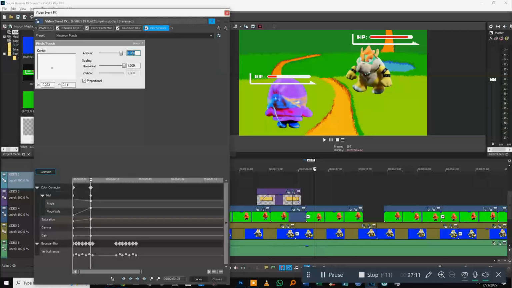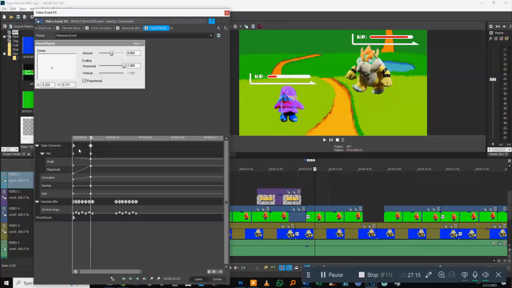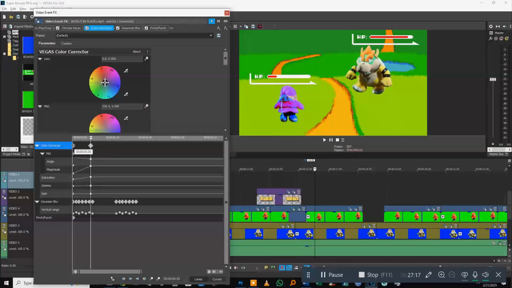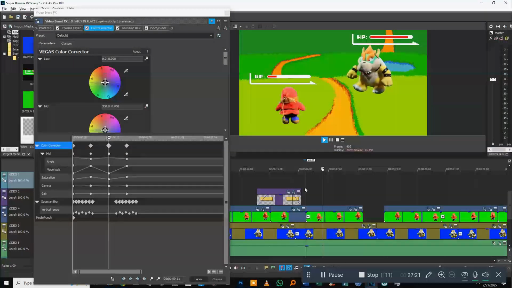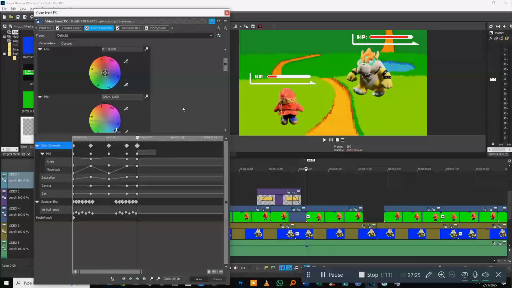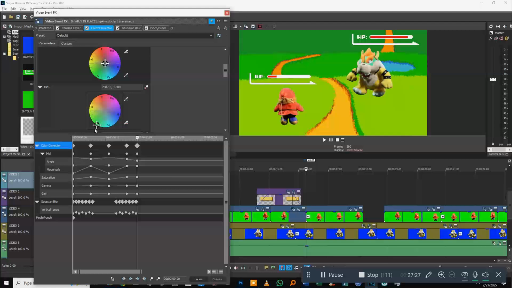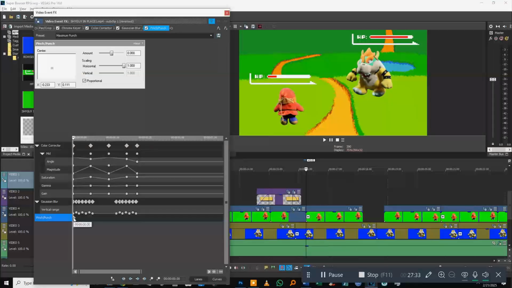Let's set that to 0, right? Going to animate that too. Okay, we're going to get a little freaky with the colors here, right? I might need another one for that. In the meantime, let's try this pinch punch.